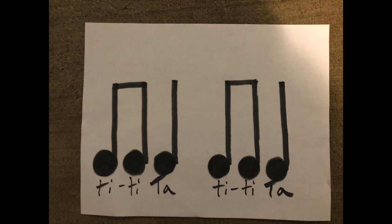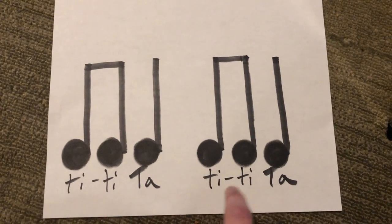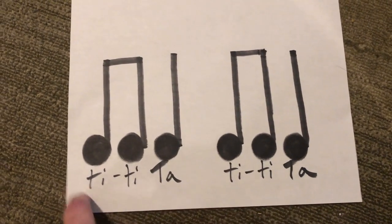This is the last rhythm that we're going to try before you play with the drums. Go ahead and think about it and practice it to yourself. One, two, ready, go. Ti-ti-ta, ti-ti-ta, ti-ti-ta, ti-ti-ta.